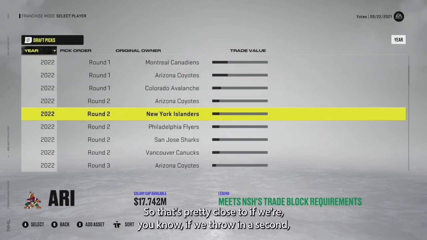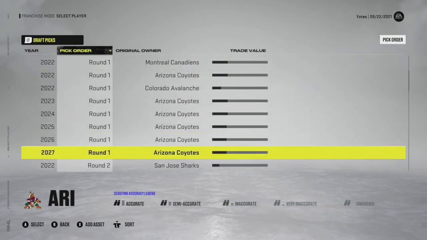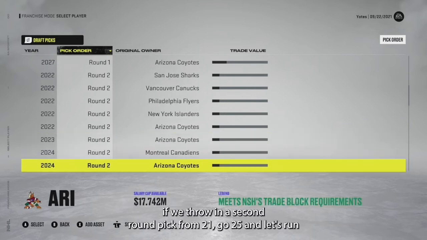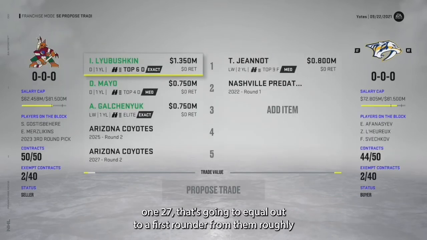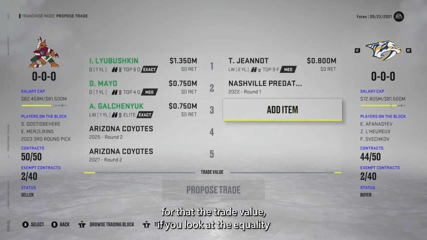So that's pretty close. If we throw in a second round pick from '25 and let's throw in a '27, that's going to equal out to a first rounder from them roughly for the trade value, if you look at the equality.